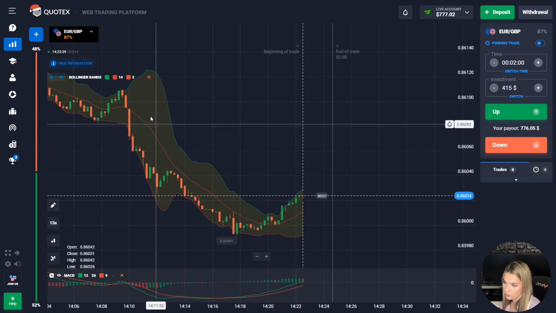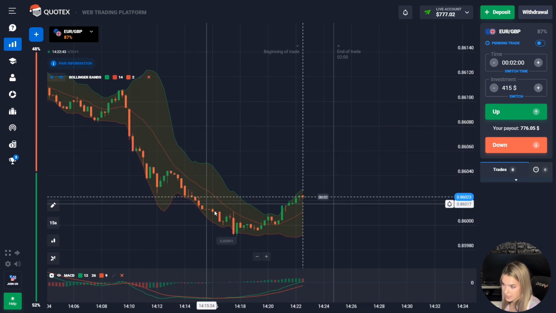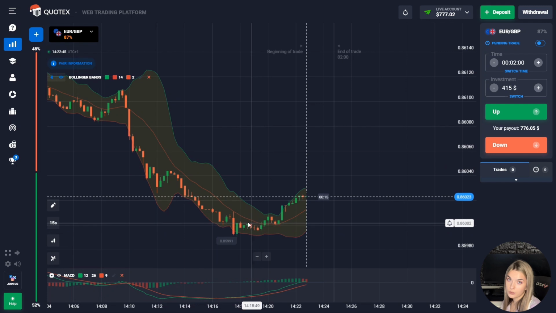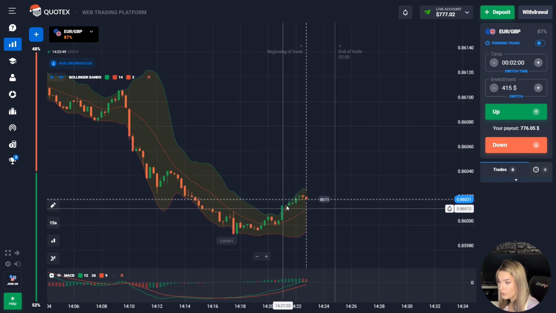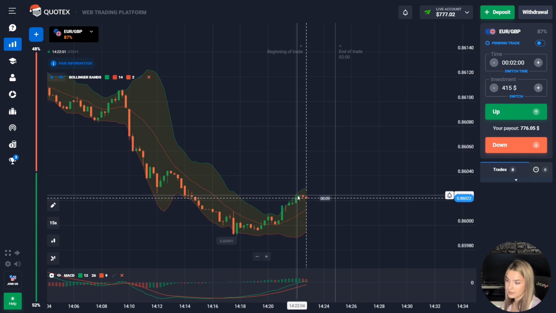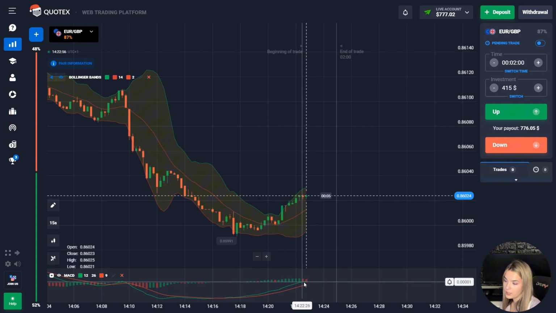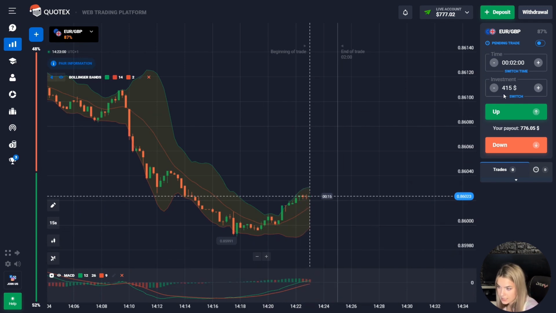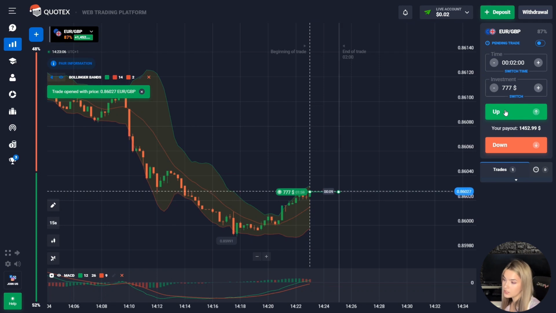After a long downward movement, the price began to pay off. At the same time, the chart came to the upper limit of the Bollinger indicator. And on MACD, we see that the moving averages are located near the zero level, and the main line is moving above the red signal line. All this, guys, indicates an upcoming price increase with $777. I will open a deal.